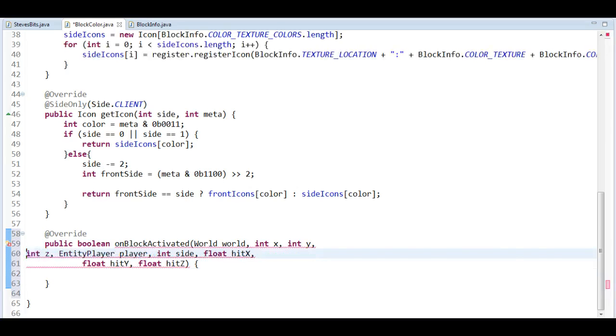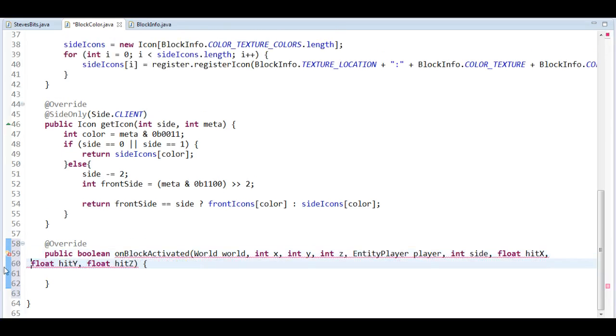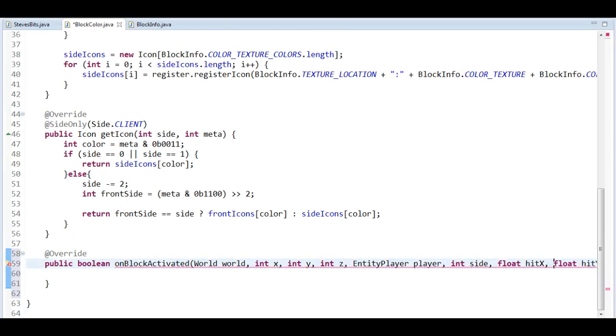Well, I'm just going to clean this mess up a bit. I want them in the same line. There we go. Okay, so what's the drill here? Well, first of all, we do not want to do anything if you right-click on the top or the bottom. If you click on any of the other 4 sides, then I want that side that you clicked on to be the active one.